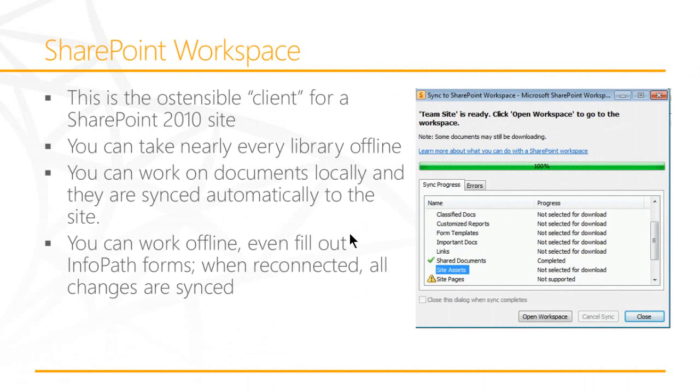The next thing is SharePoint Workspace. This is the successor to Microsoft Groove. And Groove 2007 actually did have this capability to link up to a SharePoint site and pull down libraries and stuff like that, but it was really not obvious how to do it. And in 2010, they rebranded the whole thing as SharePoint Workspace. And so all the Groove stuff is still there, but it's in the background. Workspace is one of those undersold, undersung products that nobody really knew what it was for. I mean, they'd see it in their list of Office products. SharePoint Workspace, what's that?